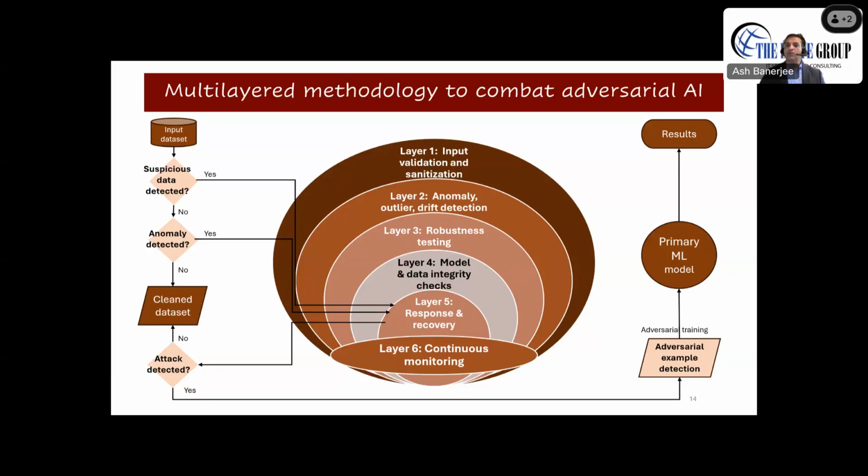One question that we have been asked in the past is, why do we have so many layers? Now, in our opinion, we believe that organizations need all these layers described here to be able to effectively handle threats from all different angles. Adversarial AI is a growing field, so we need to make sure that all of these layers are capable of handling the various threats that we talked about. And we'll go into further details about each of these layers.